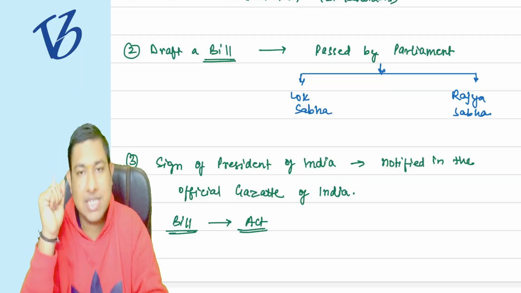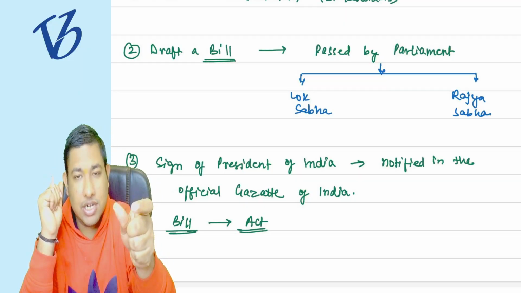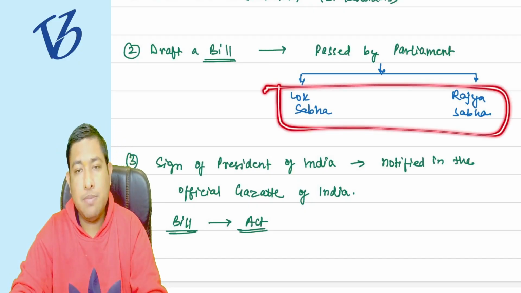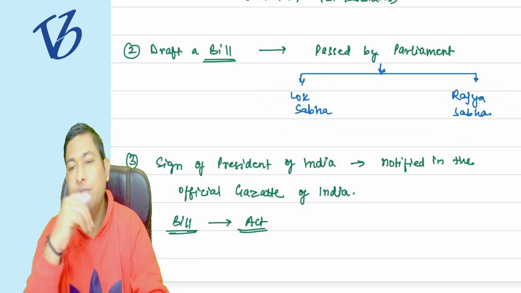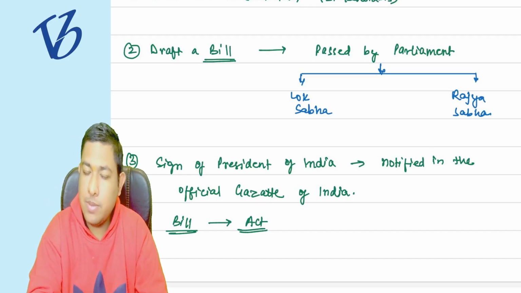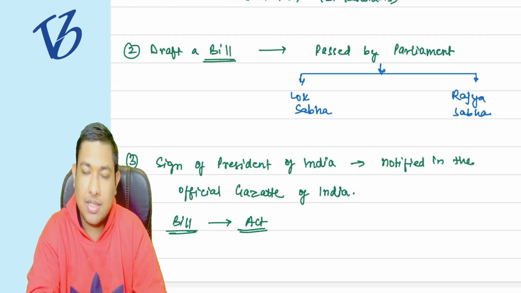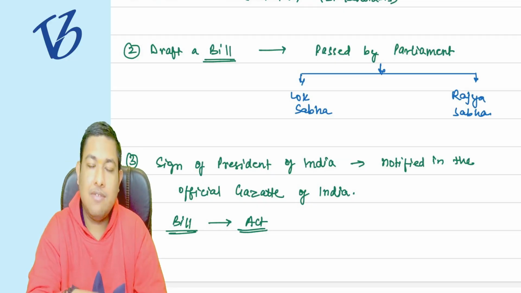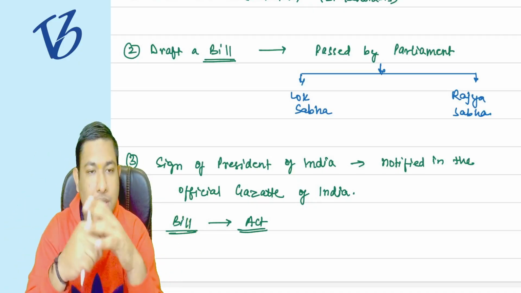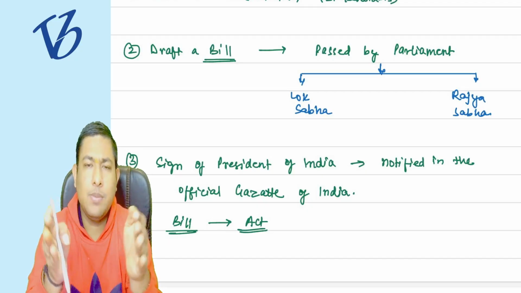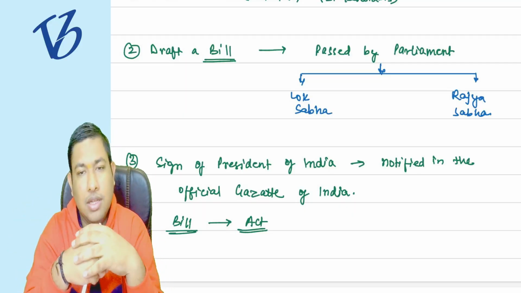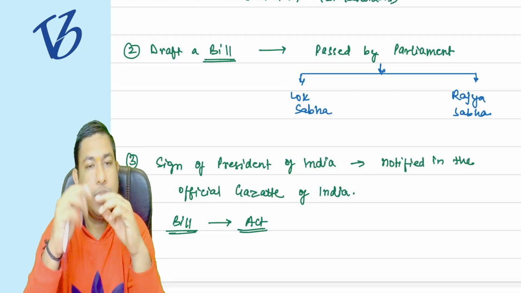The process will follow the same, but there is an additional step: if the government wants, and the Lok Sabha or Rajya Sabha members want, there could be a committee formation as well. In that committee, there will be one chairperson appointed by the chairperson of the Lok Sabha or the Rajya Sabha, and there will be members of the opposition, members of the government, everyone in that committee, and the committee could be formed of 20 MPs, 50 MPs, whatever they deem fit. Okay, this could be an additional process.